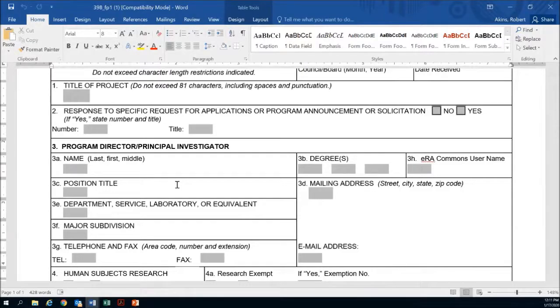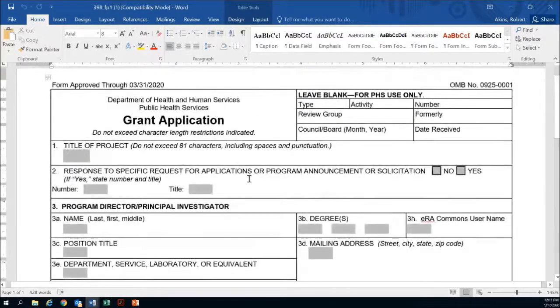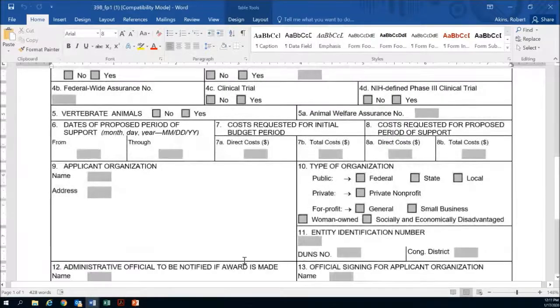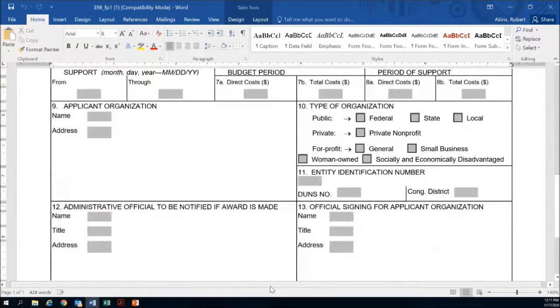The CTR or the ACCEL program is expecting you to fill this out, and those OSP folks have seen this form many times before. There's a bunch of things you have to fill out here. I am happy to help if it doesn't make sense to you what you need to fill out, or if you're having conceptualization trouble in figuring out how to do any of this, let me know. But we do need to know who your administrative official is, and that's the person who's going to be notified. It's typically someone in OSP, and then your official signing for the applicant organization, which is going to be a senior administrator or researcher at your institute.